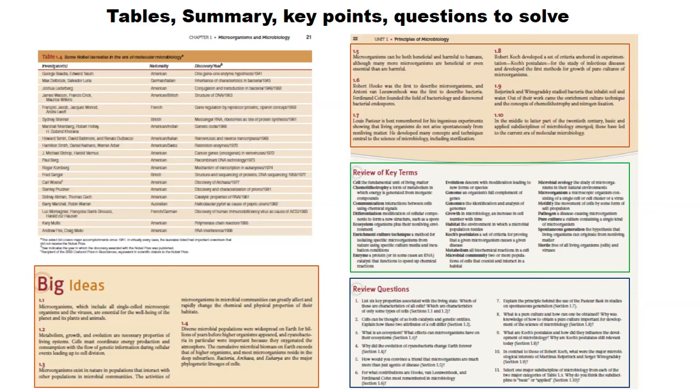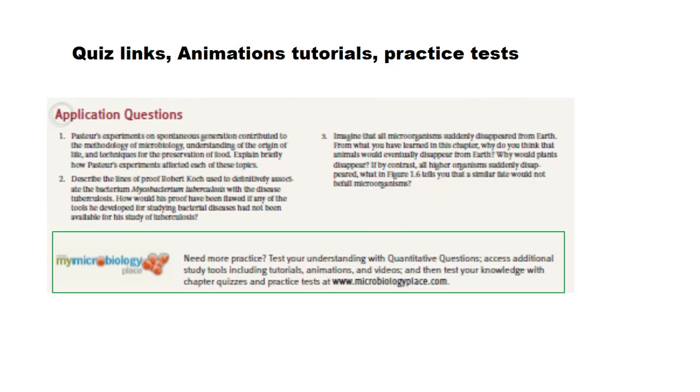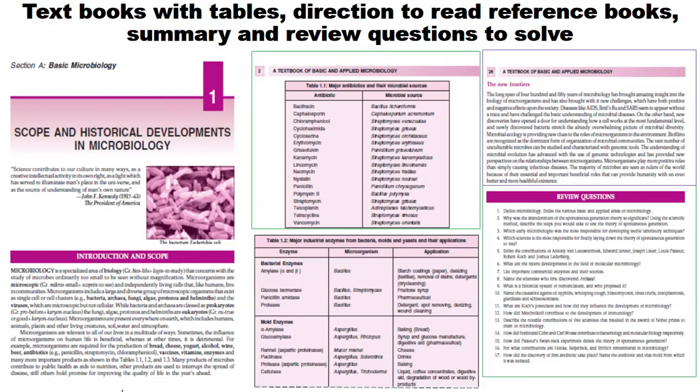And we have some review of certain key terms. You should know them before reading. So without referring to dictionaries, certain terms are actually required for you. Terminologies, you have to get used to them. So after reading that, you just go to the summary and then look at the tables or descriptions. Then you can go for reading line by line. And at last, you have the review questions to solve and recall. And at the end of the chapter, there can be links for quizzes, some practice tests or animation tutorials to improve your understanding.